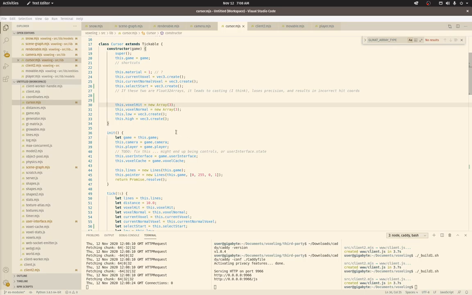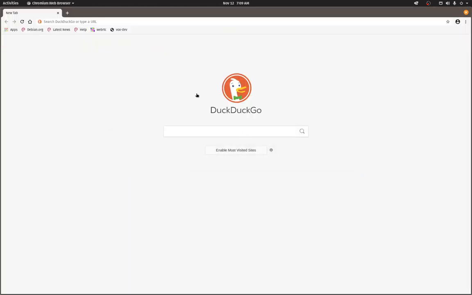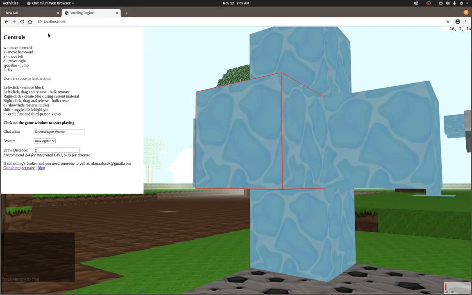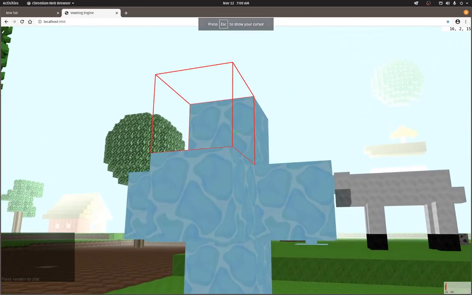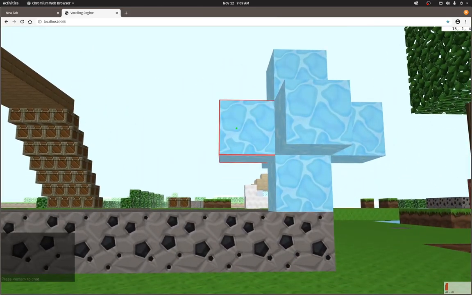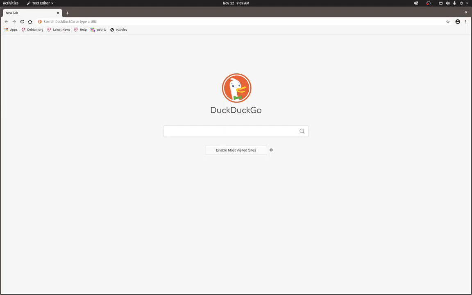And I changed this thinking, oh, well, let's make it consistent. I made it a vec3.create. Let's compile, and we'll show you what it resulted in. Come on. There you go. So on this side, it selects the block adjacent to the face. Come over here, and some of these select the actual correct cube itself, which is just odd, right? So it kind of seems to randomly select things.